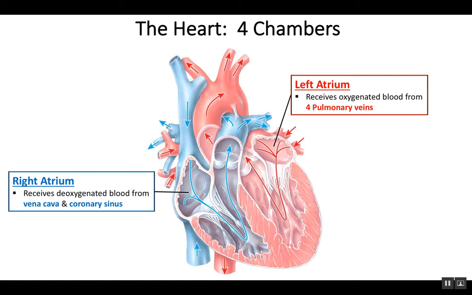This is a good place to learn what a vein is. A vein, by definition, brings blood towards the heart — it's all about the direction the blood is moving. If it's going towards the heart, it's a vein. So these pulmonary blood vessels are veins. The two vena cavae — superior and inferior — and the coronary sinus are all veins because blood is going toward the right atrium. Arteries move blood away from the heart. It has nothing to do with color or what kind of blood it is — it's about the direction the blood is flowing.